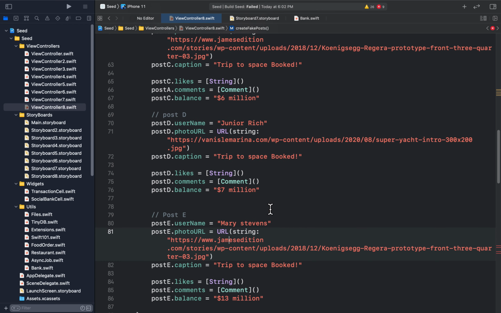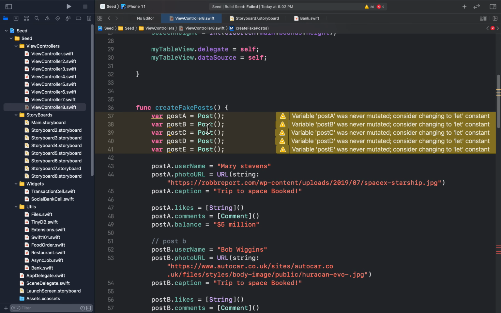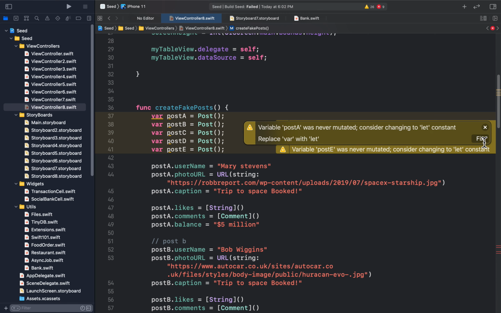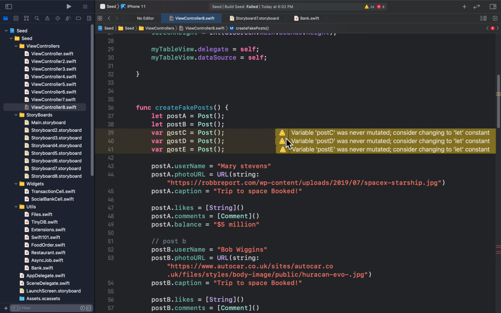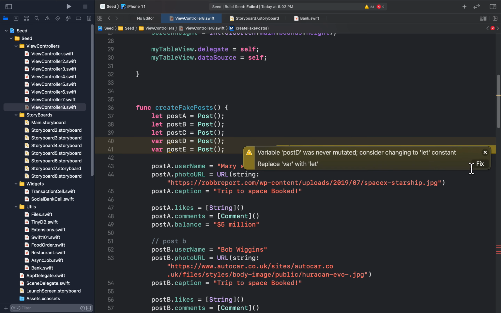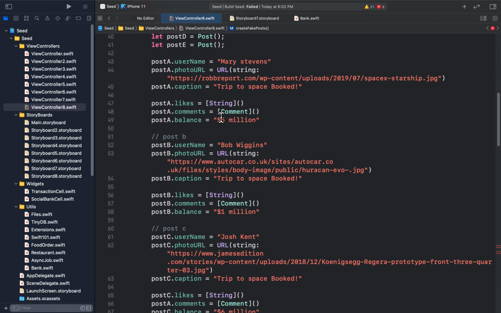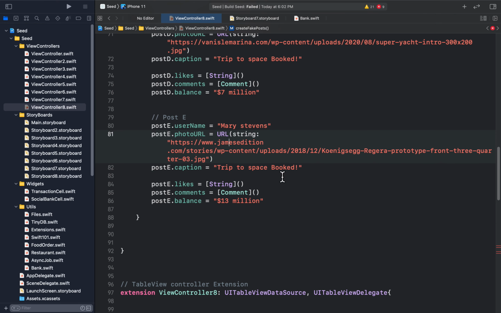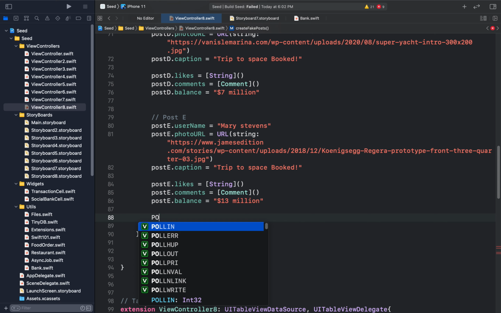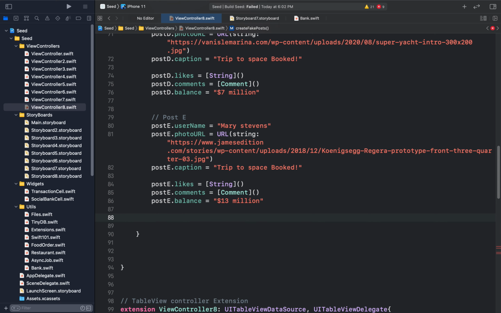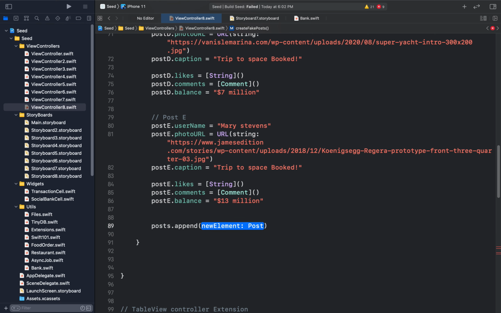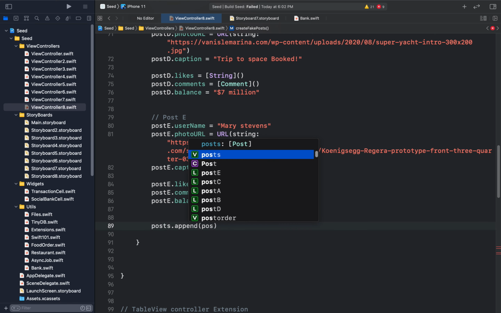Okay. So now we have all these posts created. Let me change these to lets. We're now going to add them to our array of posts. So posts.append(postA).